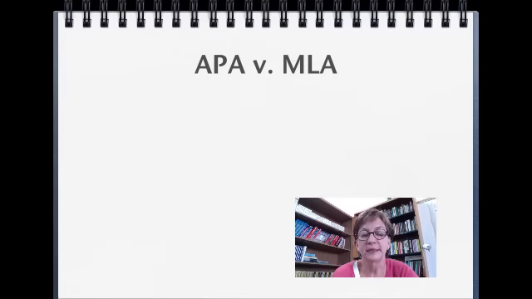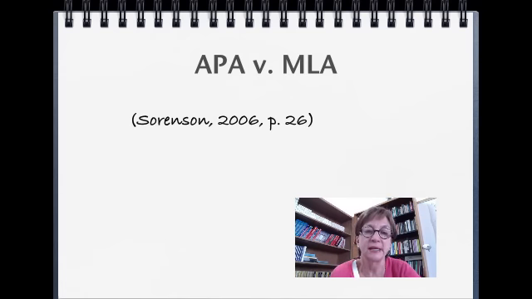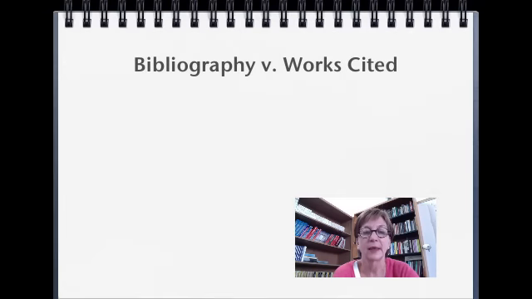There are two main systems of citing sources, APA and MLA. And for social sciences and for Galileo projects, you're going to be using APA. In English, you'll use MLA. One of the main differences is that when you cite sources in text, like in a paper, the parenthetical, meaning in parentheses, citation is slightly different. In APA, you put the author's name, the date, and the page with a P. For MLA, you just put the author's name and the page with no P. So you just have to figure out what source your teacher, professor, or whatever is expecting and use that source.